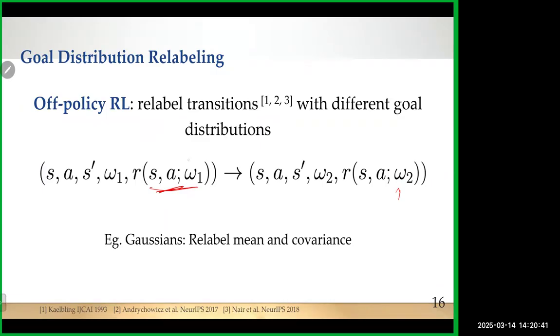Then this could be our normal distribution, it could be an entire deep network that models reward of S given A, or it could be some LLM embedding that takes in the text that describes it and then produces an embedding.